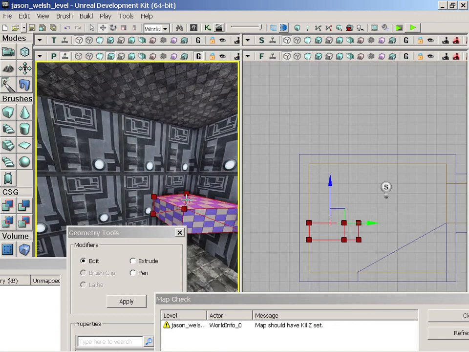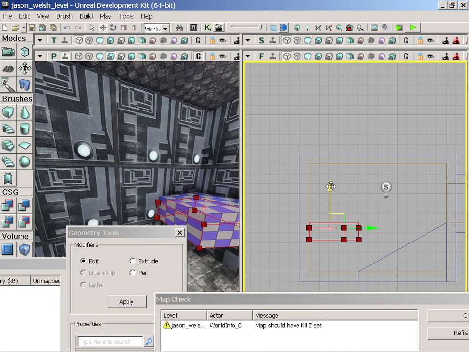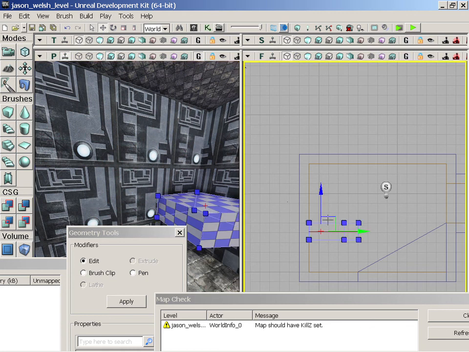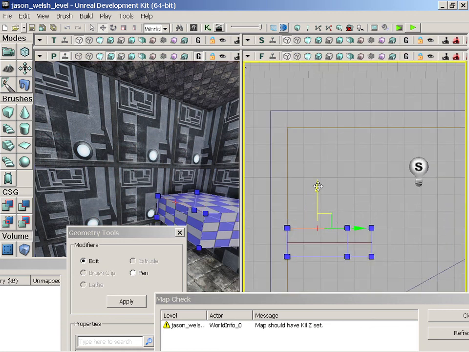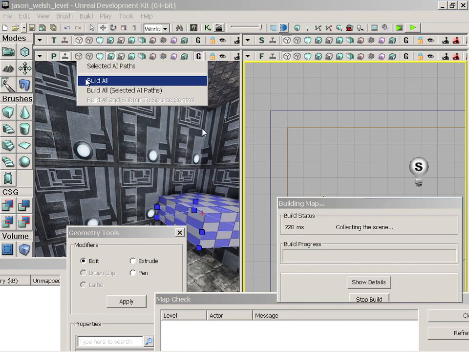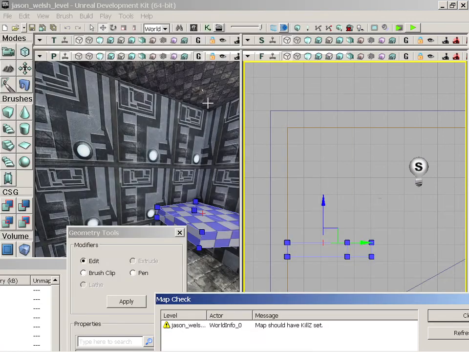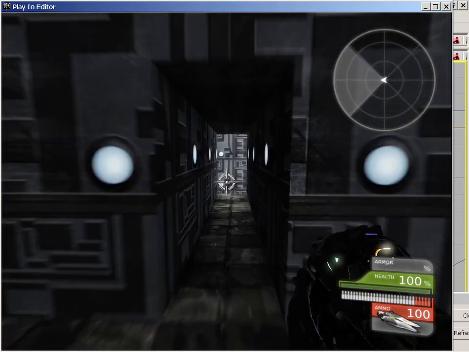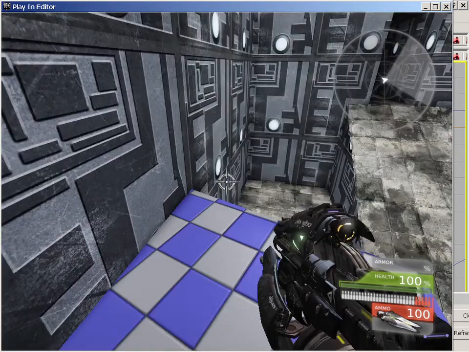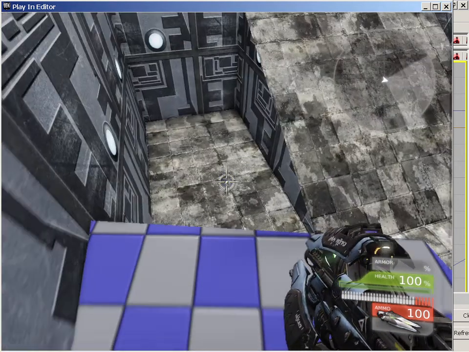This time I'm going to make it a little bit shorter or thinner. I don't want to bring it down any further or I won't be able to get underneath it either. So in that case, I'm going to take this top layer and move it down. There we go. Perfect. Absolutely perfect.